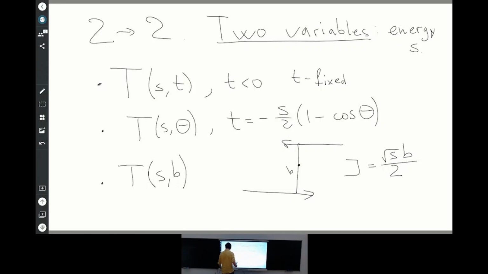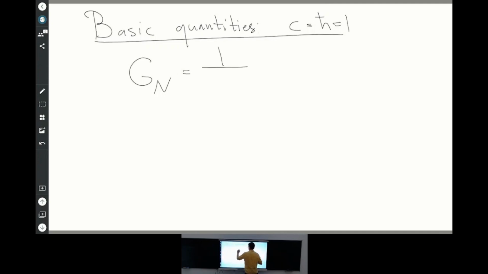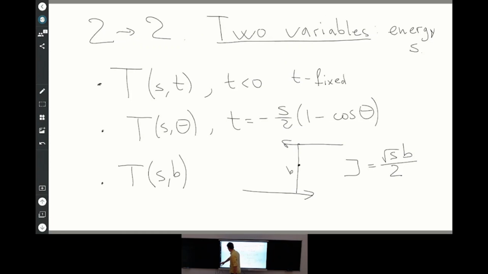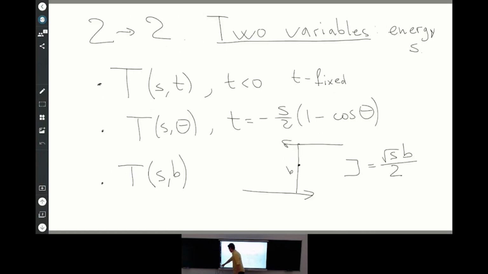Okay, let me now come back to some basic quantities that we have in gravity. First of all, I will set c equals h bar equals 1. Just to remind some of you, if you think about gravity, we have Newton's constant, and it will be related to the Planck mass as follows. Or it's the same as the Planck length, with a d minus 2 power. This was on my very first slide when I was talking about scattering in large dimension. This L was exactly the Planck length defined here.